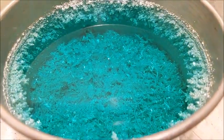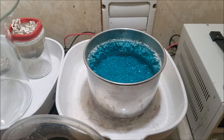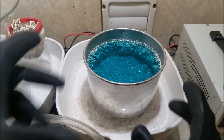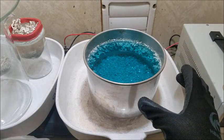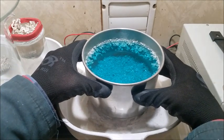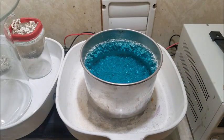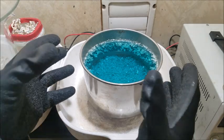Alright, well, I'm going to put it all back together and we're going to keep working. We're going to get this batch done. Well, we're about 3/4 of the way, a little bit better than 3/4 of the way through our silver shot. Our crystals have grown, coming along quite nicely. Our solution is definitely taking on a bit of color. We should still be good. If my math is correct, we should still be holding strong here. However, it's starting to get pretty full.